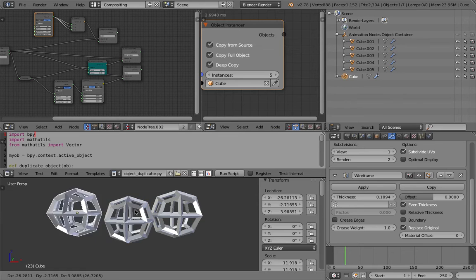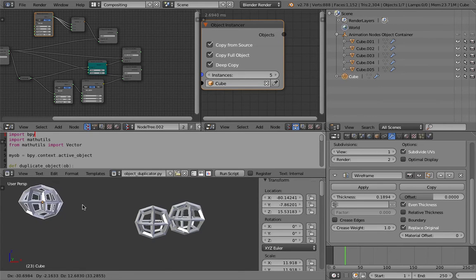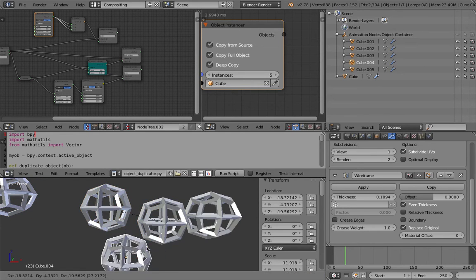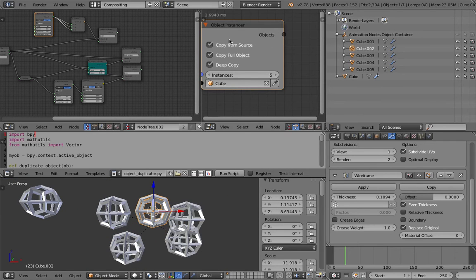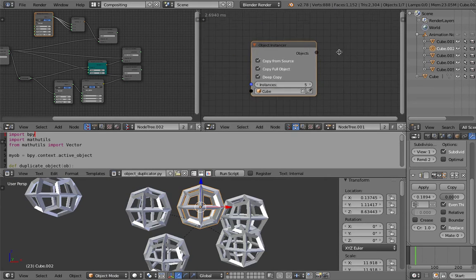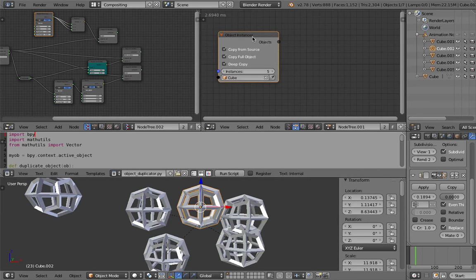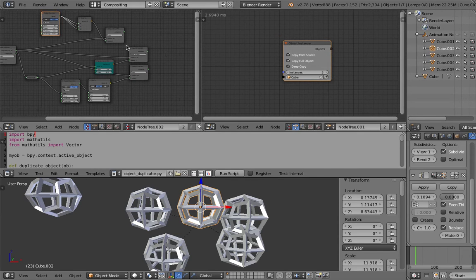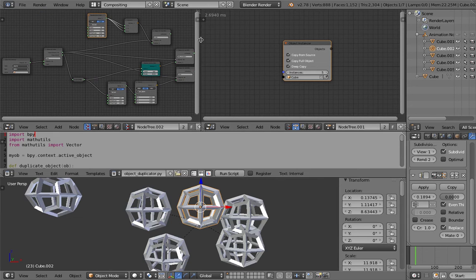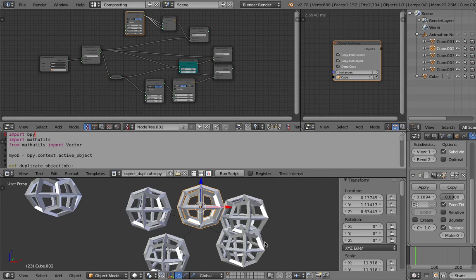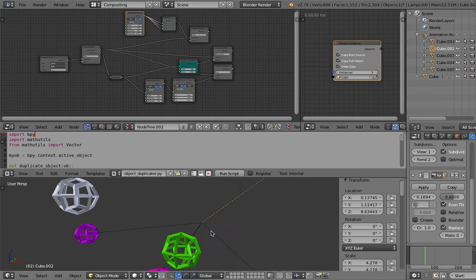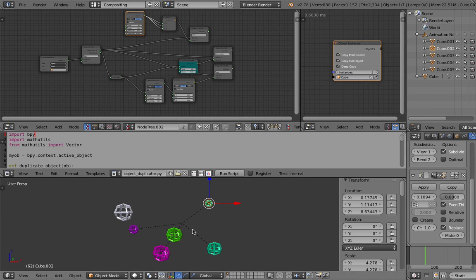So I'll select the original. This is the original, the master. I always separate the master like that. This is the copy, instance copy being generated using animation nodes. Of course, inside animation nodes, you can easily deal with all these instance objects by looping through objects. But you can also control that using SetAttr. So they can both work both ways. If I'm not wrong, if I just update now, SetAttr is still controlling all these instance objects. You can see here.